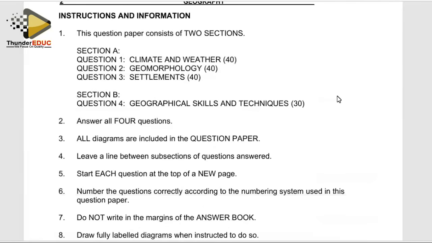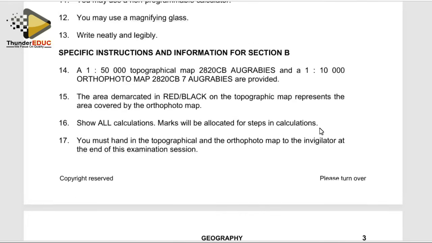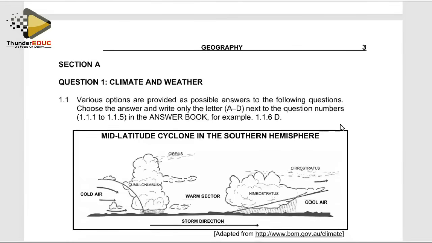Right. So we're going to use this sample paper to try and figure out how best we can attempt to respond to the given questions, and also we try to elaborate on how best we can find ways of answering our questions effectively. Right. Without wasting much time, we need to go to our first question. Our first question is a question on climate and weather, which is ultimately a multiple choice question.